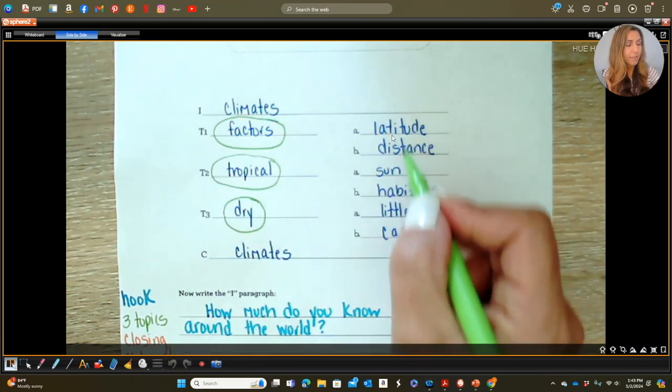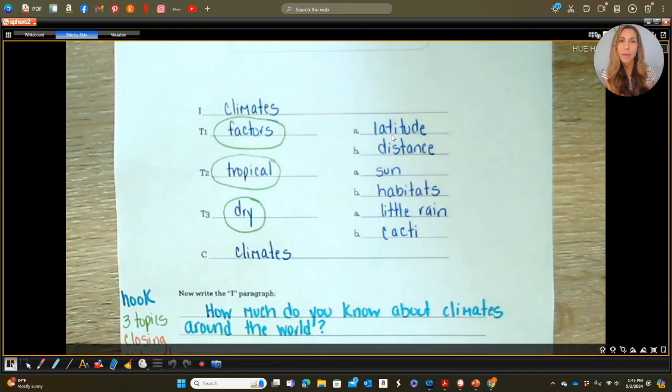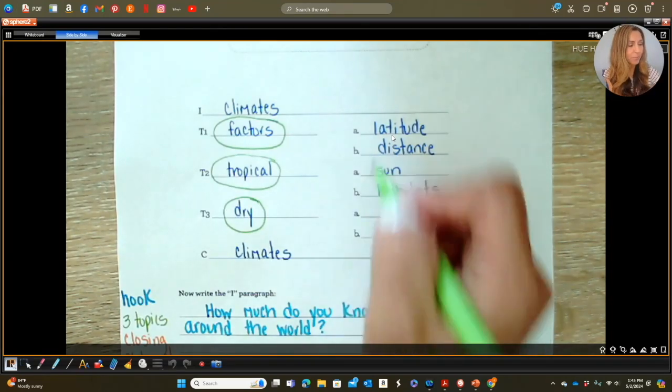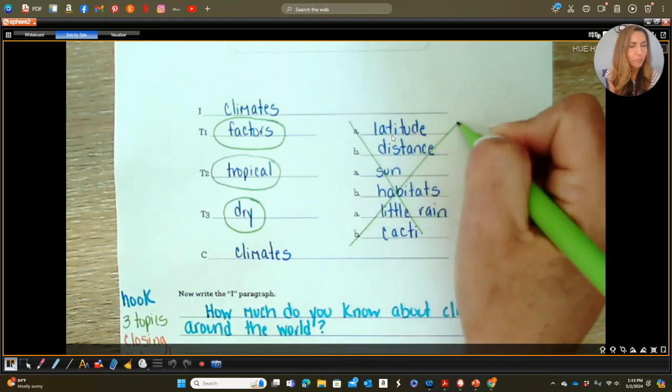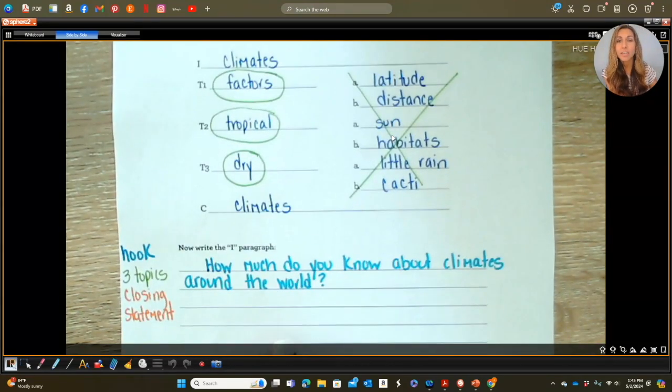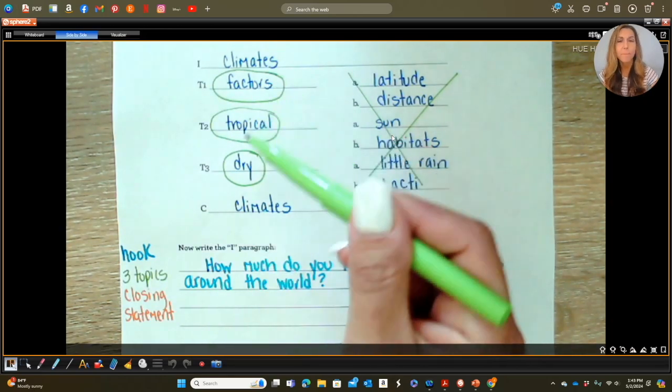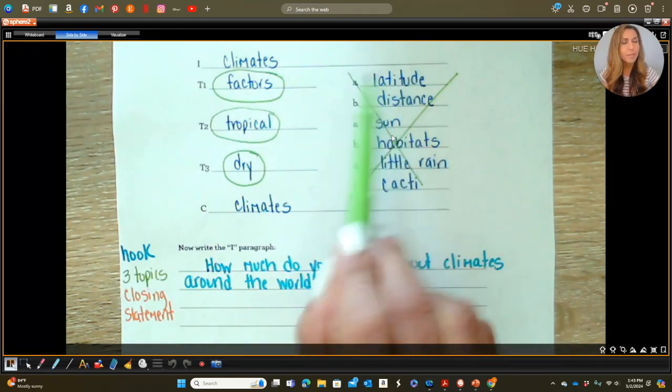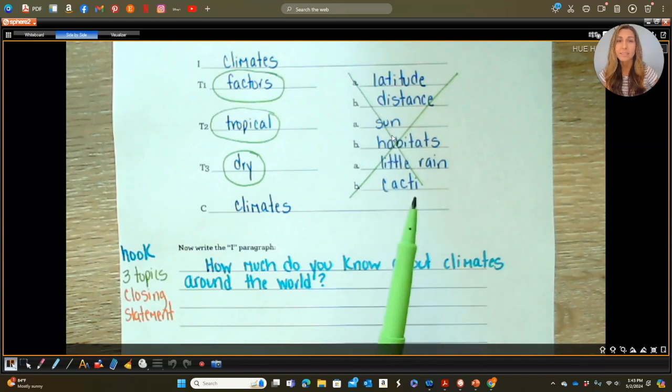Do we need to put our A's and our B's in our 3-topic sentence? Nope. I'm going to cross those out so I don't get confused. Remember, our introduction is just a preview into our essay. We're just telling our reader the main topics we're going to write about. We're going to keep all these smaller facts and details a secret for now, and we'll write about those in our middle paragraphs.